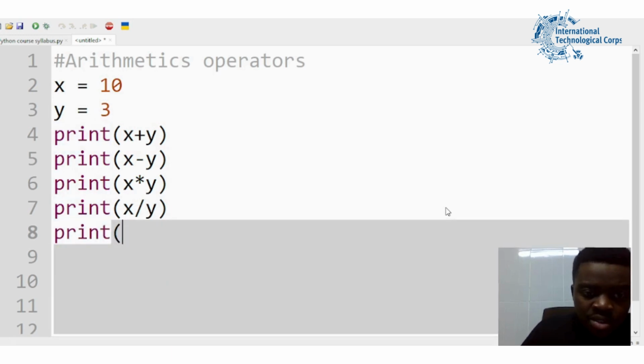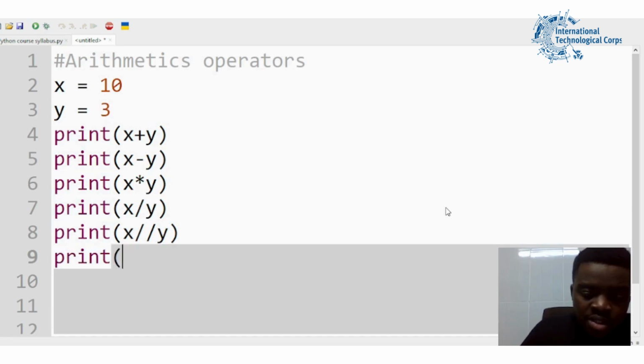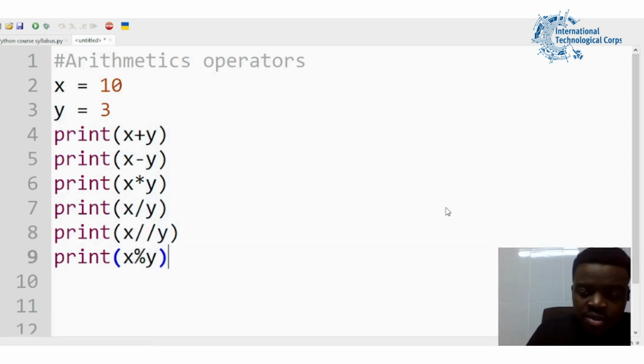After doing the division, we're going to do the floor division, which will be X floor division by Y. From there we're going to try the modulus, print X modulus Y, close the bracket.